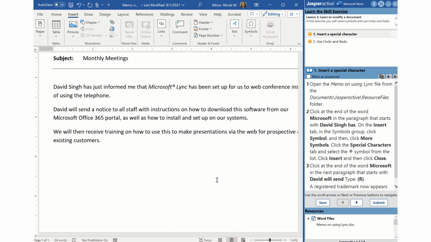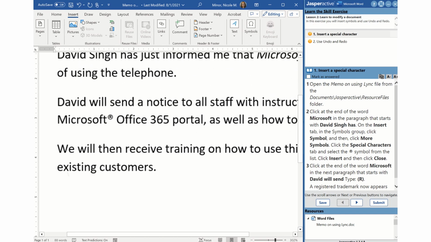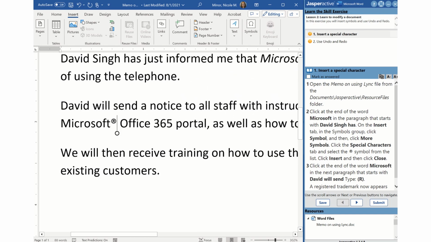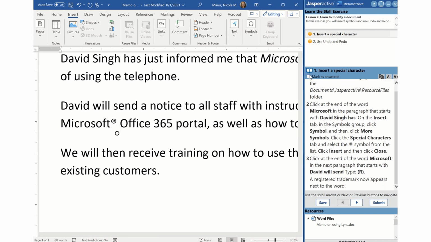I'm going to hold down my shift key and type 9, which comes out open parentheses. Then I'm still holding shift. I'm going to type R, which will be a capital R. Then I'm still holding shift. I'm going to type 0, which will be close parentheses, and then convert that into a symbol, my registered symbol right there. So making sure you're typing open parentheses, capital R, closed parentheses. Mark as answer, and I'm on to the next.